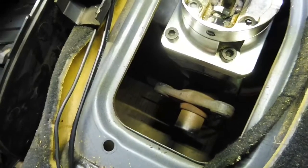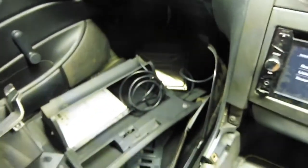You can see that I don't have the shifter in. There's the yoke for the back of the gearbox. I haven't got the tail shaft in. ECU's not mounted. So that's what I'm going to get stuck into now.